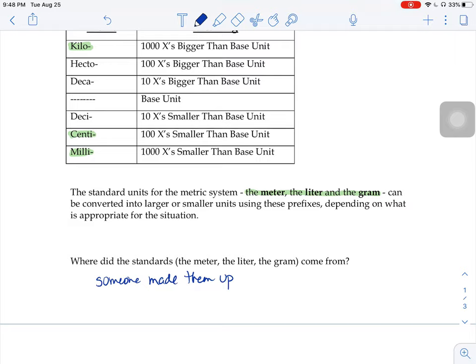And ever since then, we've been comparing other objects to those standards. There's no way of measuring one object without comparing it to another. So, somebody somewhere along the way decided to call a certain length a meter. And then, when we measure things, we decide, is it bigger than that meter stick? Smaller than that meter stick? And by how much?